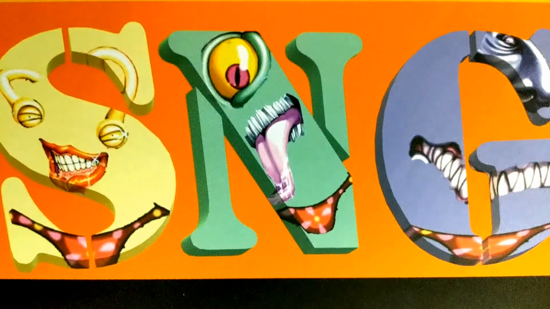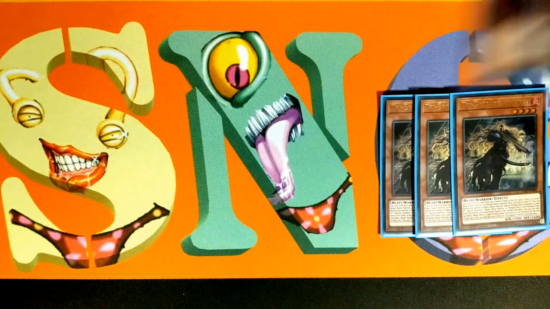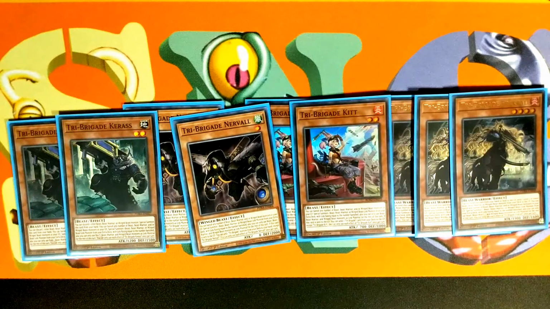Onto the Tri-Brigade engine. Well, the Tri-Brigade engine is pretty standard. We're running our 3 Fractal, who's going to mill our 2 Kit, who's going to mill our 2 Nerval, who will then let us search out one of our 2 Karas. So this is a pretty standard engine. If you've looked at our Ancient Warriors deck profile, links down below, that utilizes the Tri-Brigade engine, this is the same engine I run in that.